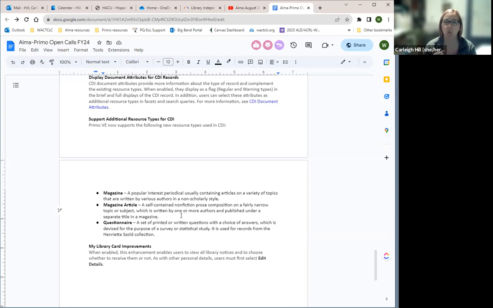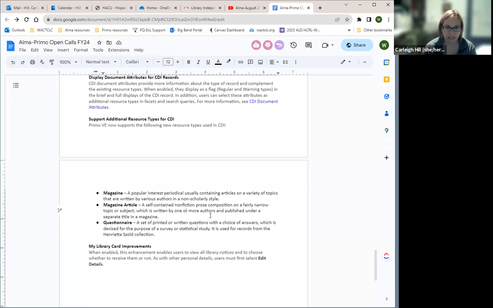But then if you don't want to show those as search facet options, like if you don't feel like questionnaire is working correctly or magazine article is working correctly, you can leave them activated, so that you can still use magazine as a facet, but you can deactivate individual facets. So they'll get tagged as magazine article, but users won't be able to filter their results based on that.